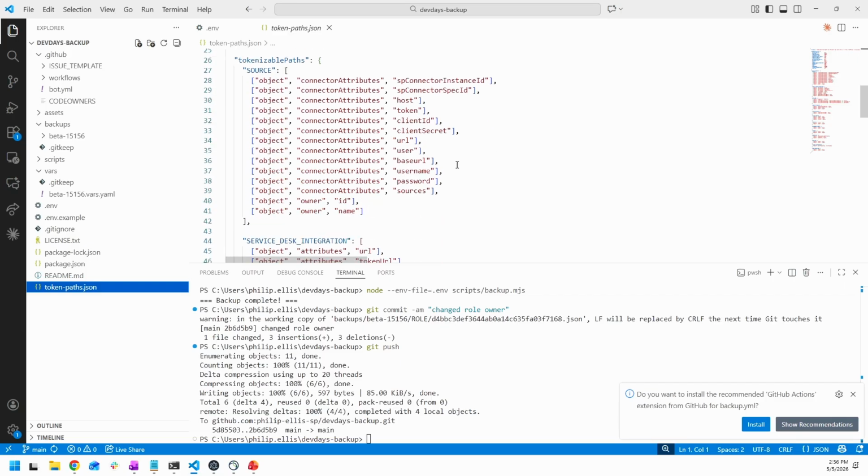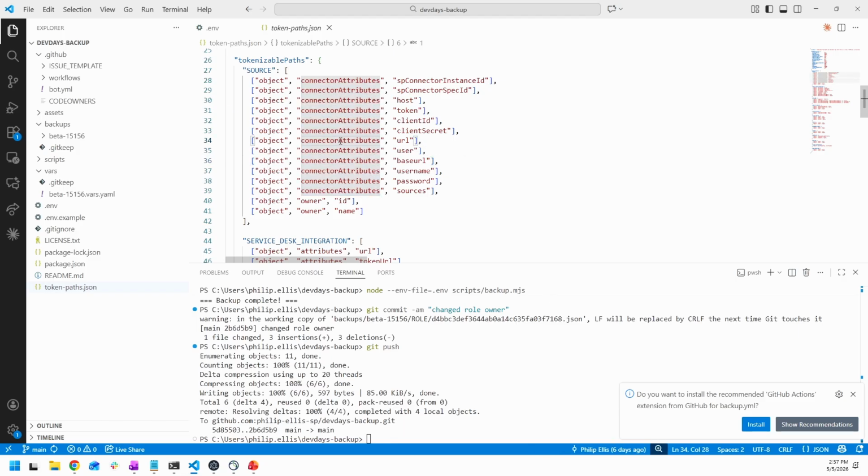Cool part about this is while this is structured kind of automatically, this is what comes with it, it's probably missing some things. It's definitely not perfect for your organization, especially in the source fields, right? Because there's all these connector attributes, and I don't have all the connector attributes that you want to tokenize, especially things like different URLs, and you can see they've got client ID, client secrets, things like that in here.